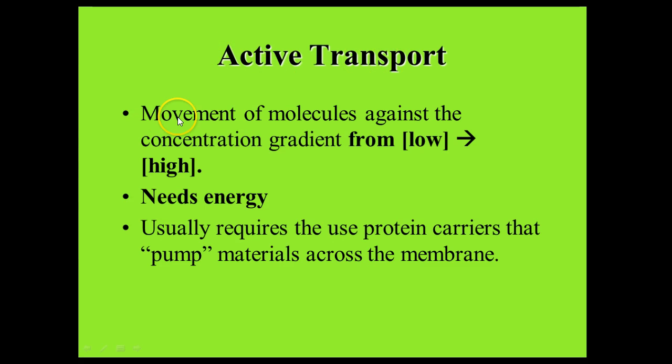So here we have active transport. It's the movement of molecules against the concentration gradient. It moves from an area of low concentration to high concentration. So we're doing the opposite of passive transport. It needs energy and usually requires the use of protein carriers that pump materials across the cell membrane.